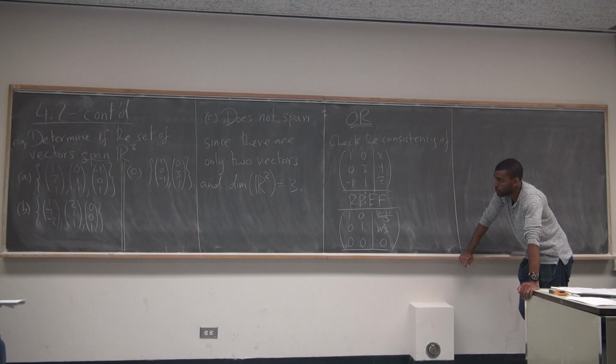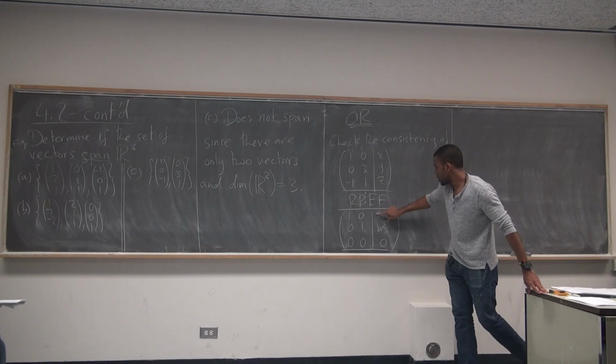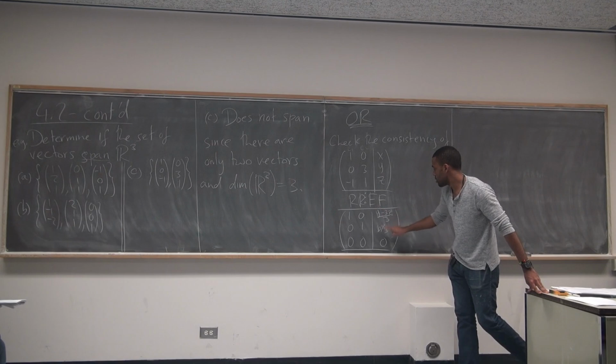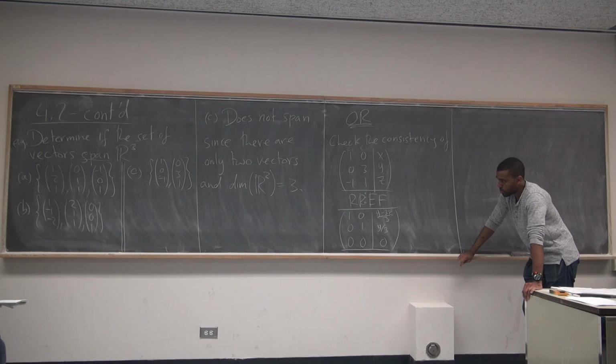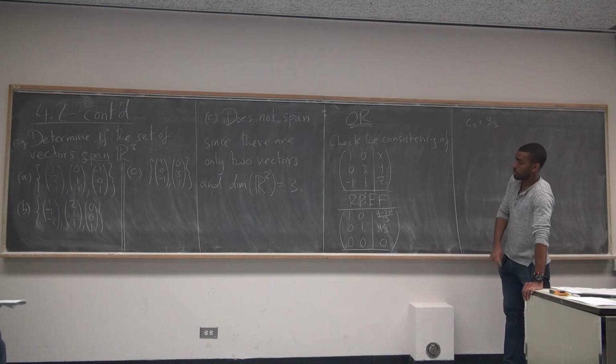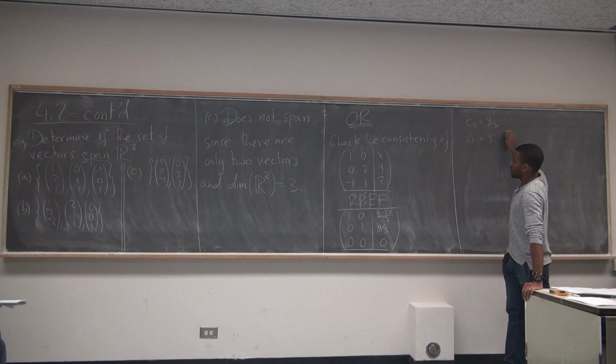Because it can be any vector, and then because it has infinitely many solutions. This is y over 3. So does that tell us that c2 is equal to y over 3? Yeah. And then we know that c2 is equal to y over 3, and c1 is equal to y minus 3z over 3. c3 can be anything.